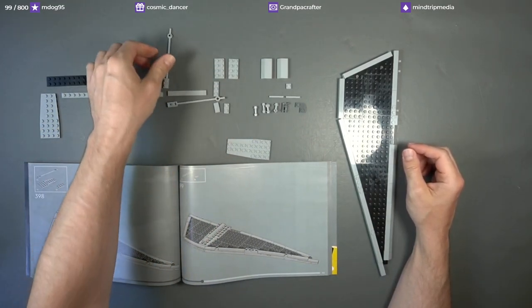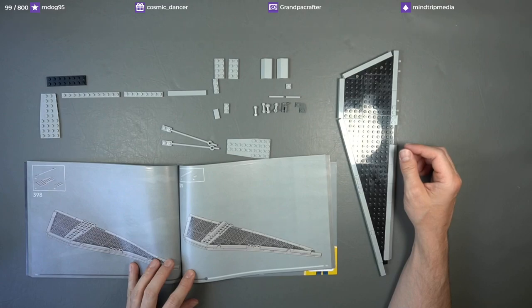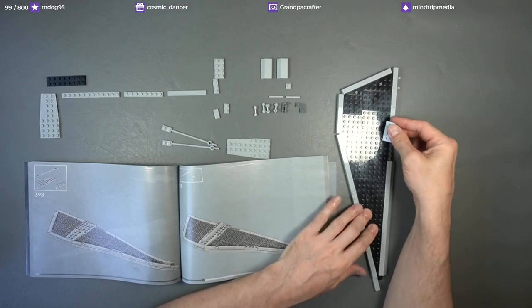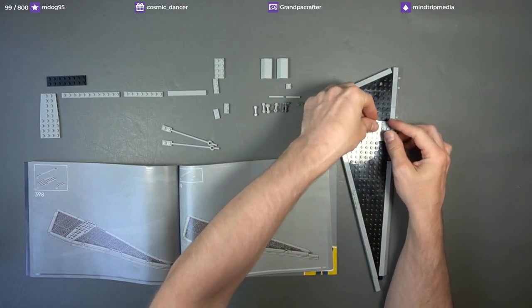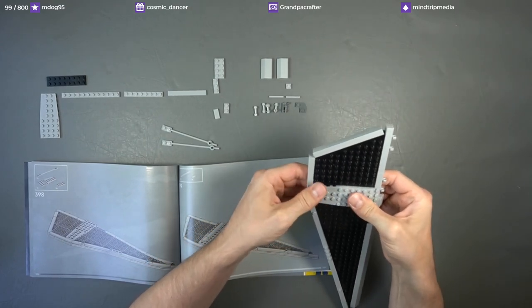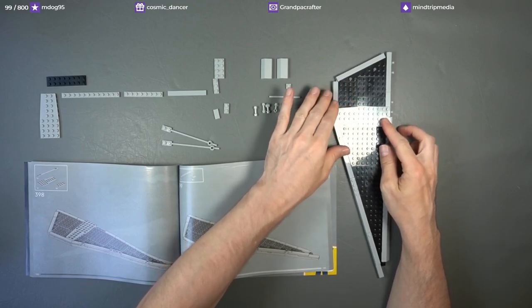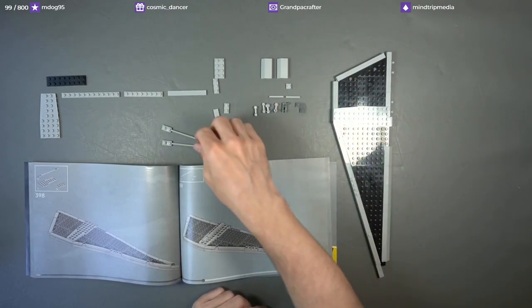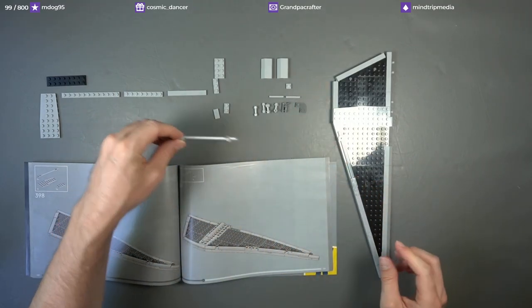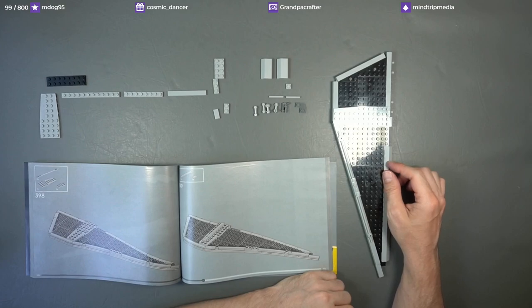One of these, two of those, they go where I thought they were going to go, which is cool. And one of these goes there. Clamps that in place. This goes this way, and that stud actually has a purpose, which is cool, as does the other one. Nice little detail.